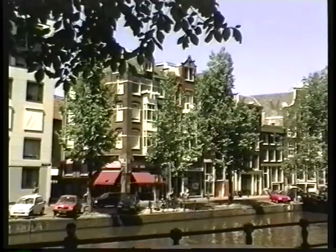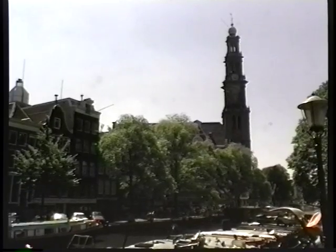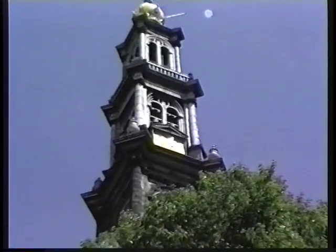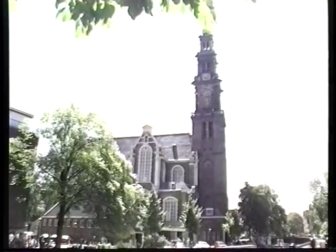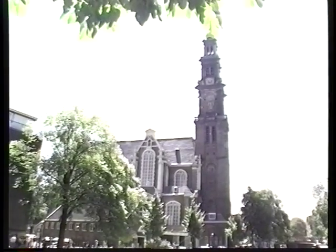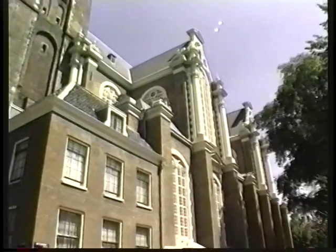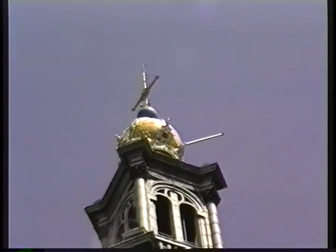It's a small town, so you can easily see Amsterdam on foot in a couple of days and get a good feeling for the layout of the city. The Jordaan is one of the more interesting neighborhoods you'll want to explore. And here the landmark is the West Church, built in the 18th century. It's the tallest tower in the city, 272 feet high, and it has the largest nave of any Dutch Protestant church. It was built way back in the 1620s, and it holds the grave of Rembrandt, although nobody knows exactly where he's buried in the church.